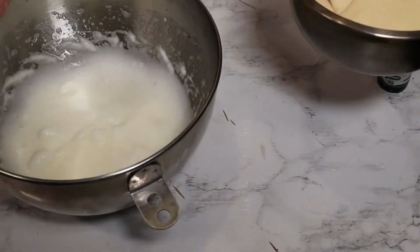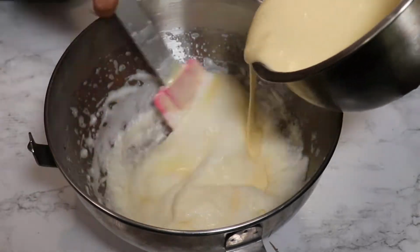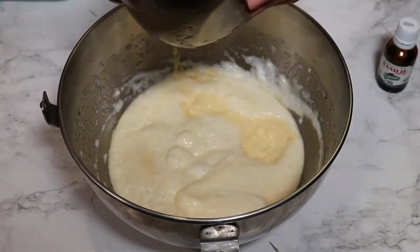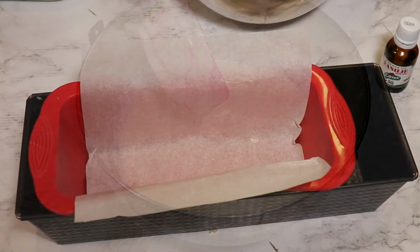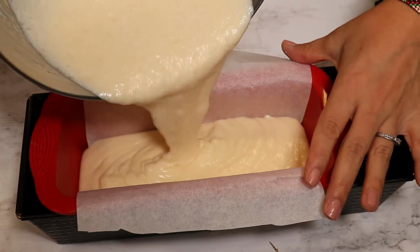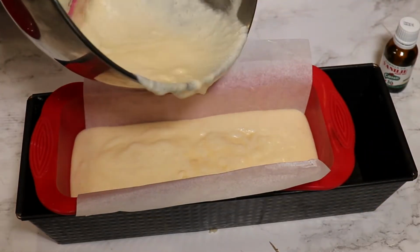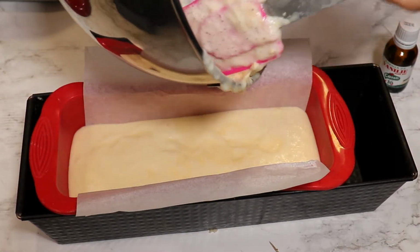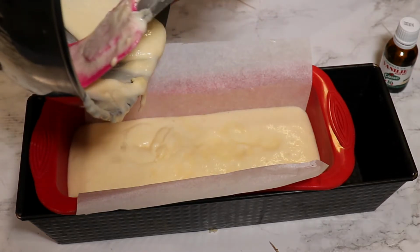So I added vanilla extract, and with the mixer start mixing egg whites until they are really nice and fluffy, and pour that mixture with cream cheese over egg whites gradually, and mix it really good. Pour this batter in a loaf tin, a pretty small one, and don't forget to preheat the oven at 200 Celsius because we're gonna bake the cake in a preheated oven.